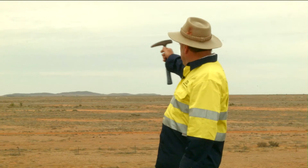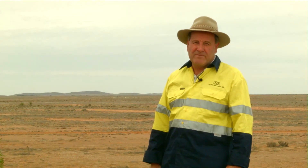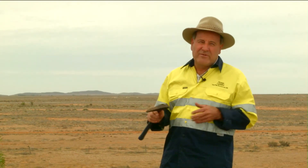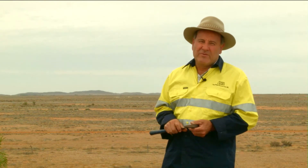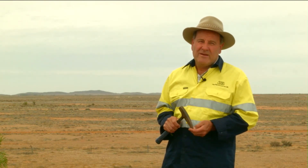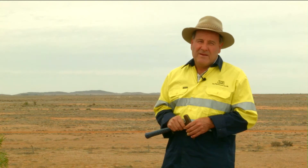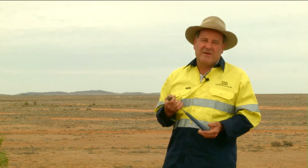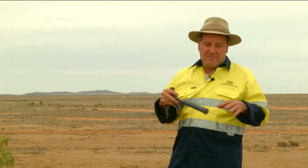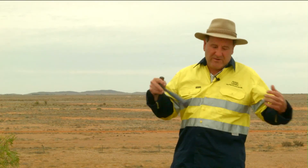This is Havilah's Kalkaroo project, and out behind me here under this wide open flat lies the Kalkaroo Copper Gold deposit. It has no surface expression at all because it's covered with 30 to 60 meters of overburden. The deposit was first discovered by Plasser in the early 1990s — they were drilling a magnetic anomaly and had several intersections through the deposit, as did two other companies subsequently, but none of them put the picture together and realized that sitting underneath was this major three-kilometer-long deposit.